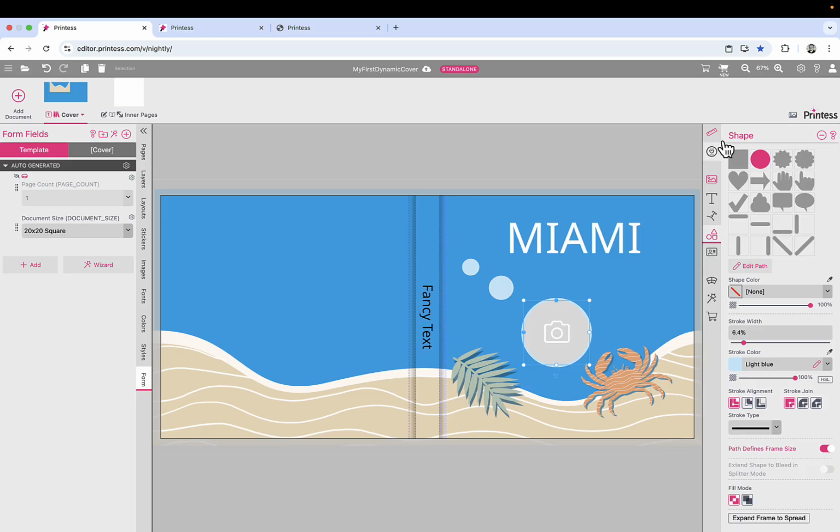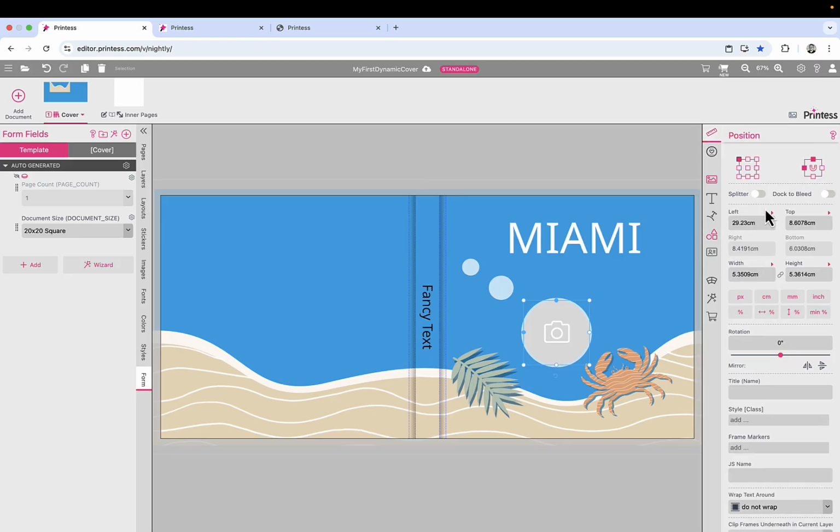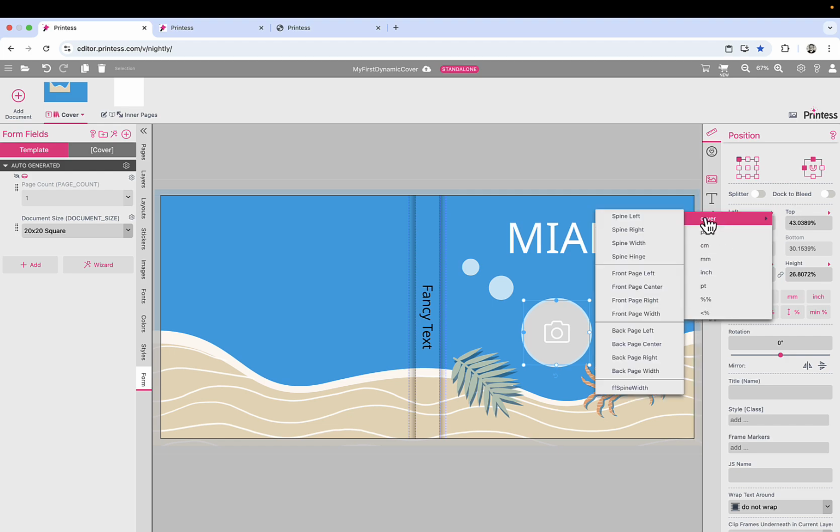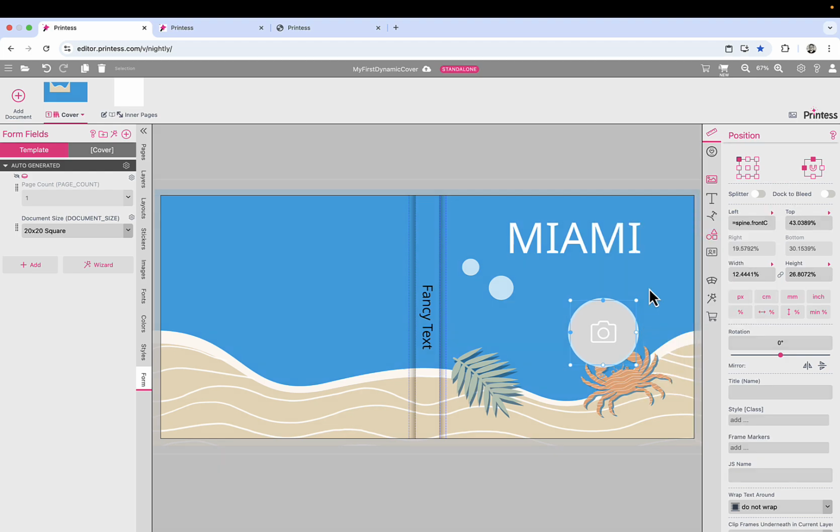And again, the positioning should be done here. Set it to percentage, to use the helper cover front page center. And because it's not in the center, I have to change the focal point of that frame. And we need to move it a bit up.